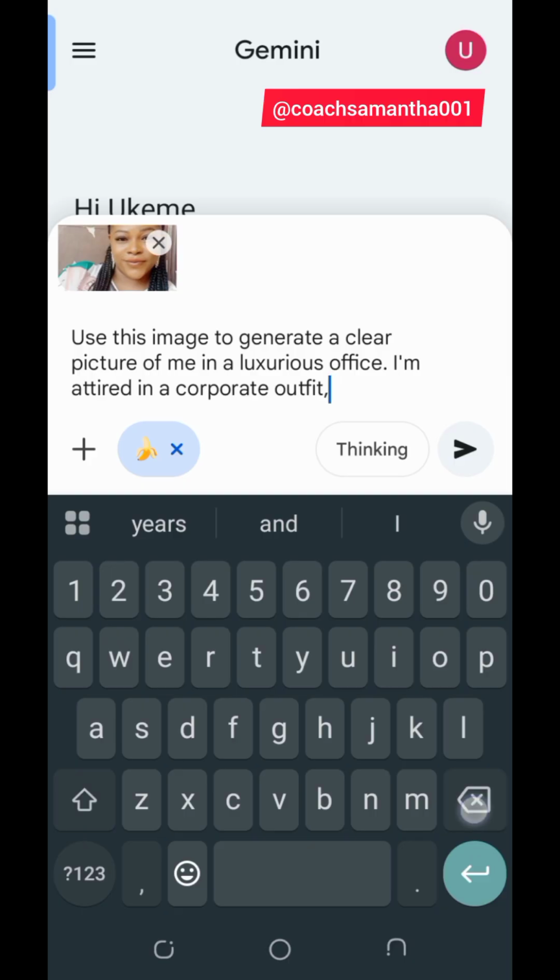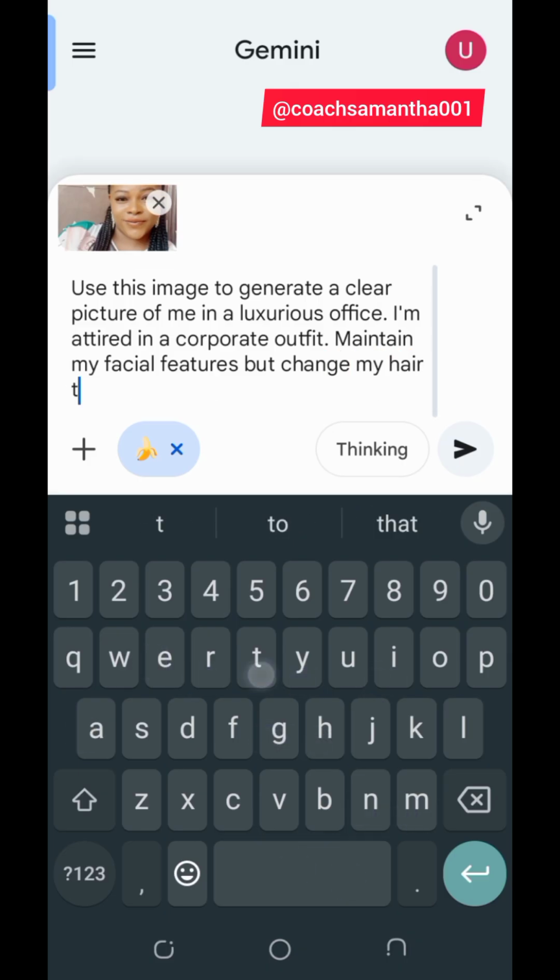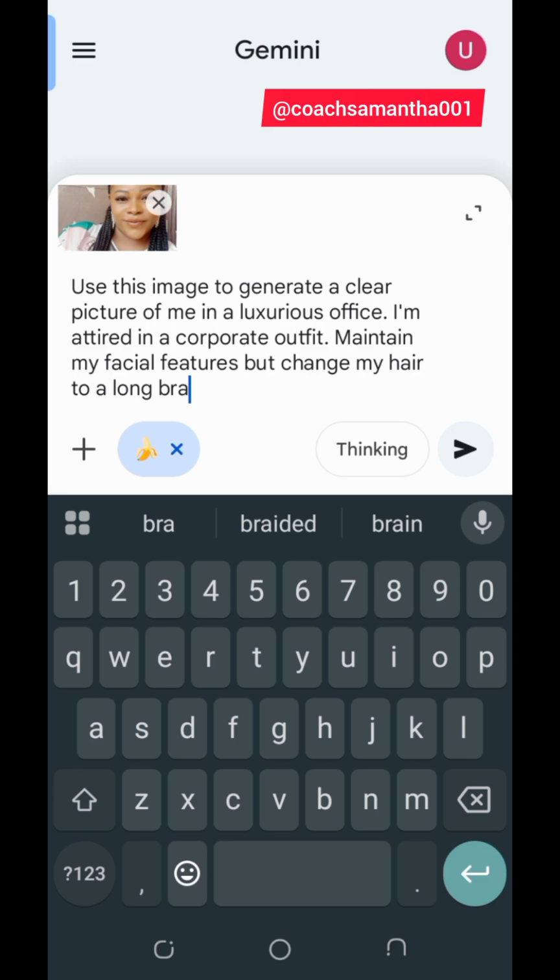Now the most important thing is, maintain my face, or you can say my facial features, but change my hair to a long Brazilian hair.